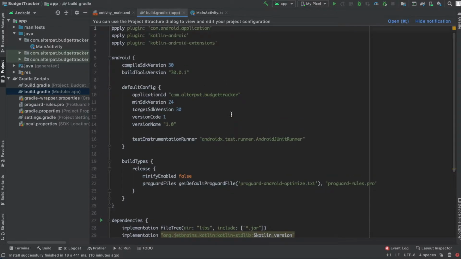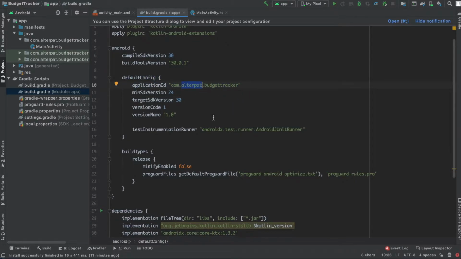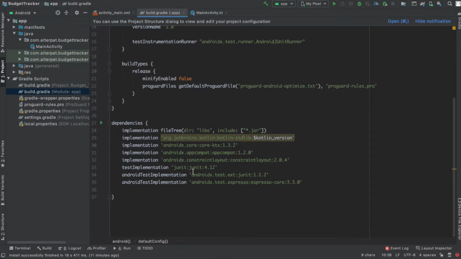So here, for the record, the compile SDK version is 30, but the minimum SDK version is 24. We have the application ID, which is the package. And if you go down, we have all the dependencies, and Android Studio already added some, like the JetBrains Kotlin, because we're using Kotlin.